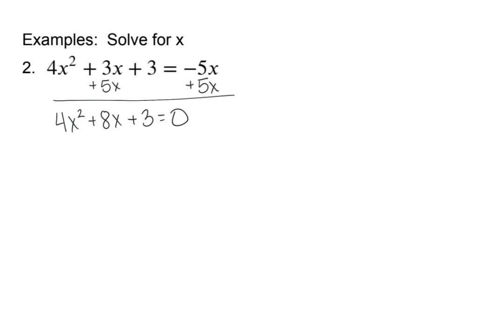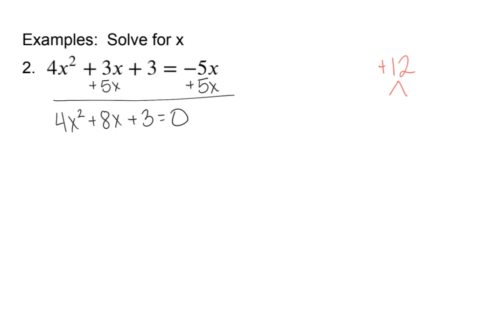Now, unfortunately, there's no GCF, and I have a number in front of my x squared. Anytime there's a number in front of your x squared, the technique we've been using is the AC method. So I'm going to take the A, 4, times the C, 3, and write it over here. It's positive 12. Plus in the back tells me same signs. I look in the middle, it's a positive 8.